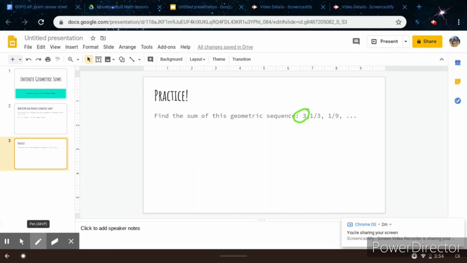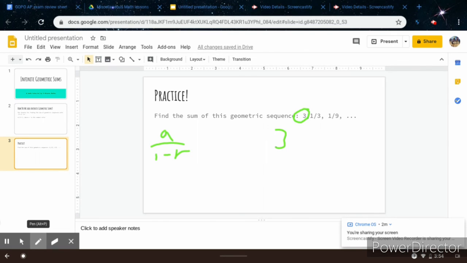So we can plug that in our formula. Our formula is a divided by 1 minus r. a is our first term, so 3 goes up here. Now 3 divided by 3 is 1/3, and 1/3 divided by 3 is 1/9. So we know r is 1/3 because we're simply multiplying by 1/3, or we can just say dividing. But in this case, we want to have fractions, so just say multiply by 1/3.